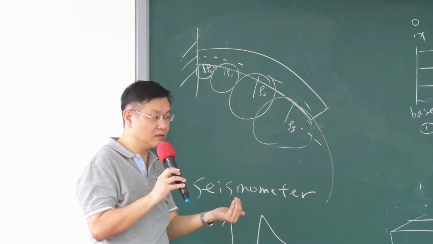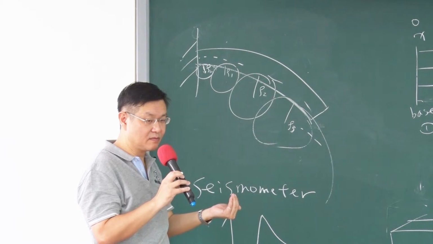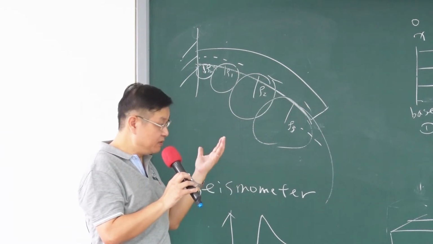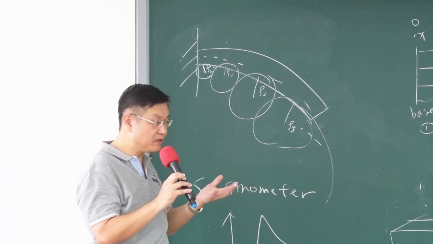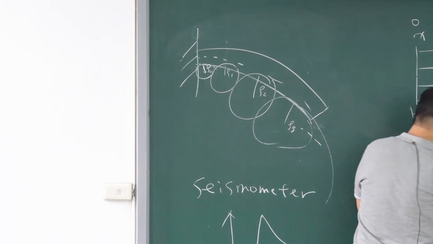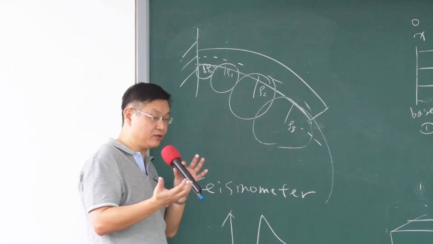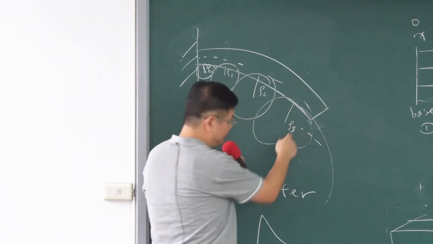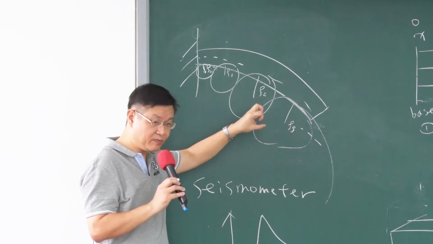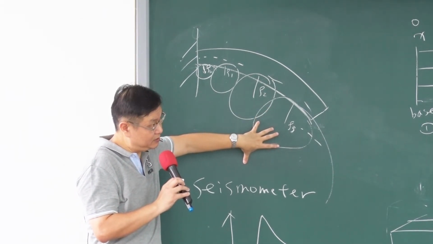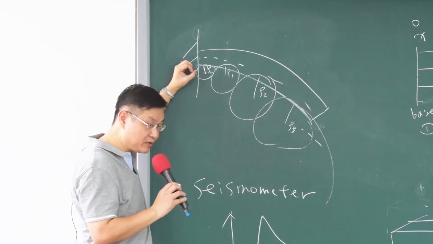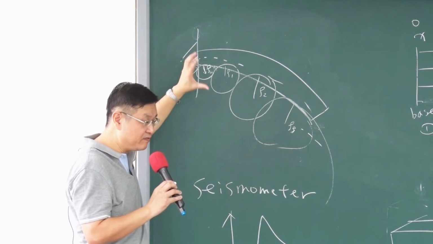What does that mean? Curvature equals 0 means there's no bending moment. Bending moment equals 0, if you consider only this force and not M0. If you consider M0, there is still some curvature over there. A larger circle means a smaller curvature, so the bending is not that severe. But if you have a smaller circle, that means a large curvature. It's bending very seriously here.